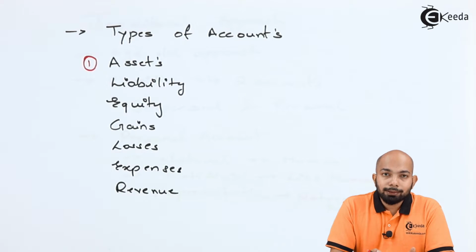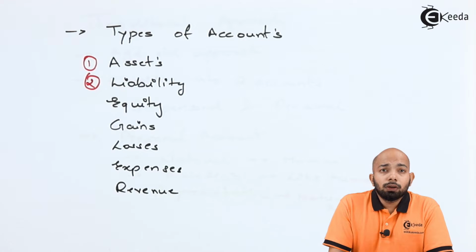For example, tangible assets include the car that the company owns, the building, any kind of property, or the furniture that the company owns, which you can feel. However, intangible assets will be goodwill, copyright, patents, trademarks. These are things which you cannot see or feel. However, they still belong to the company. So these are the 2 kinds of assets. Now let's go ahead and analyze the other categories that we have.